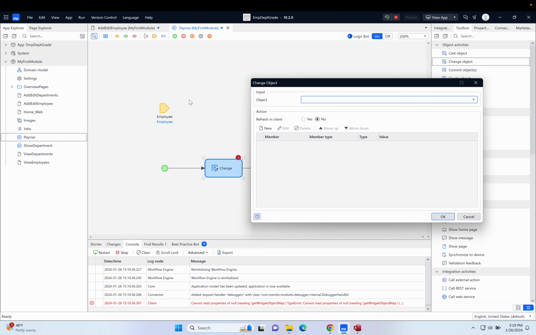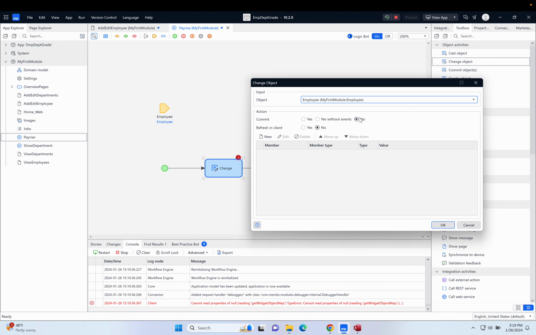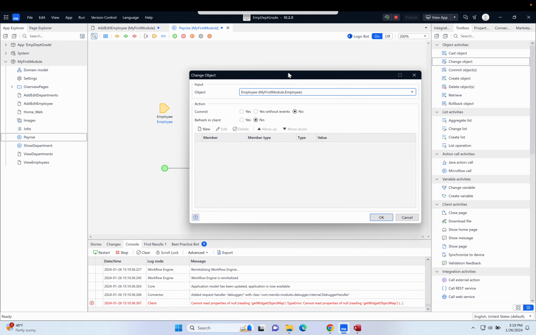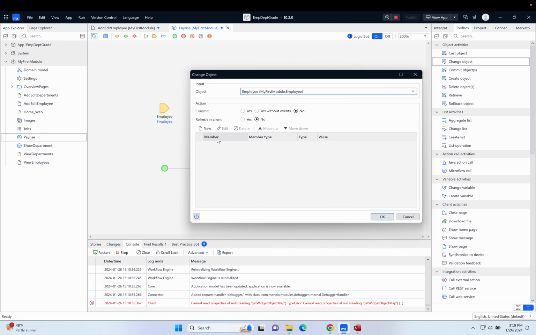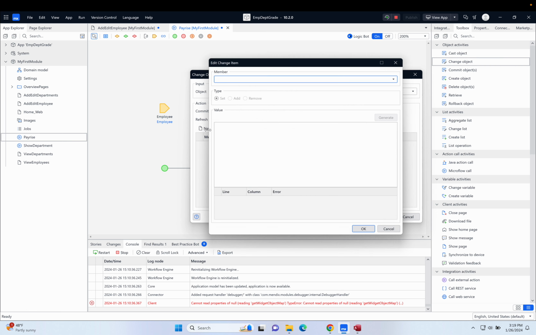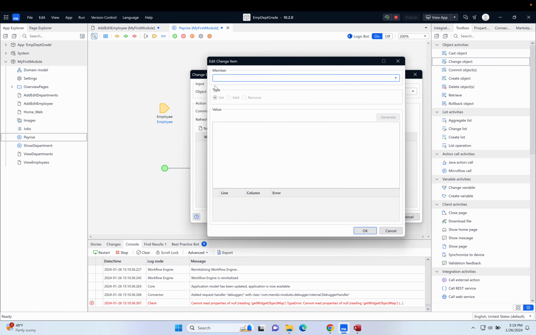There's only one object available to us here, which is, if I tap on this, the only one that's really relevant on the list. There are some built-in things here, but I'm not interested in those. I'm actually interested in changing employee. Okay, and what are we going to do? I'm going to click on new, and it's going to ask us what we are going to change. Now this panel is a little bit different to the kind of things that we've seen before, so I'm just going to talk through it very carefully.